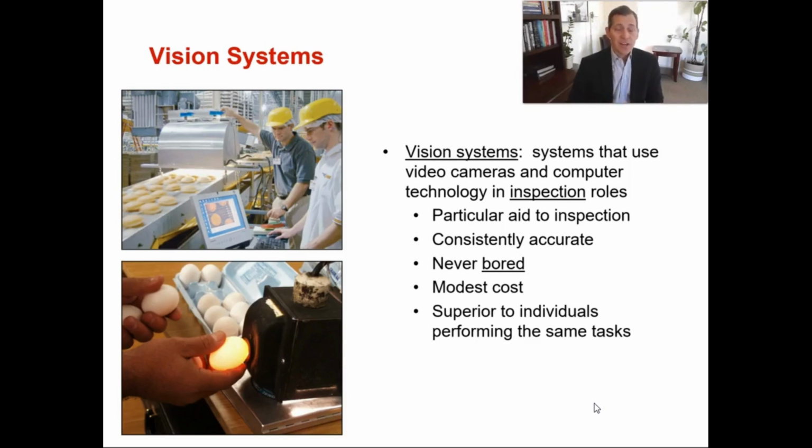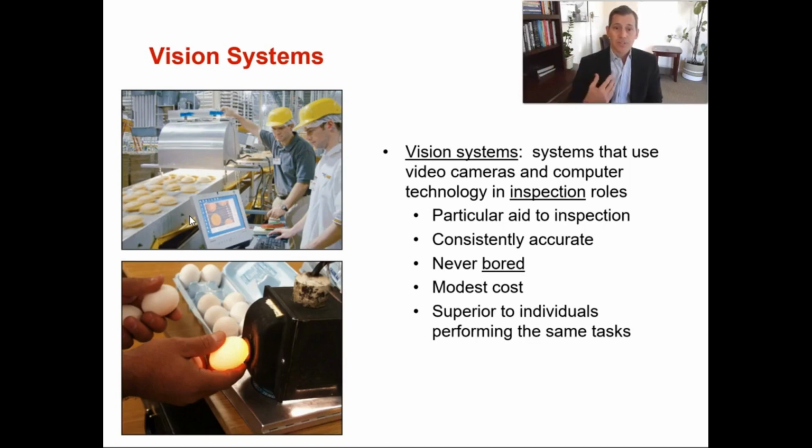So, imagine if your job was to work in inspection for a high volume facility, and like this picture on the top left shows, that looks like hamburger buns, I think. Maybe they're donuts, I can't tell. But either way, at this commercial bakery, that finished product is probably coming off the production line relatively fast.